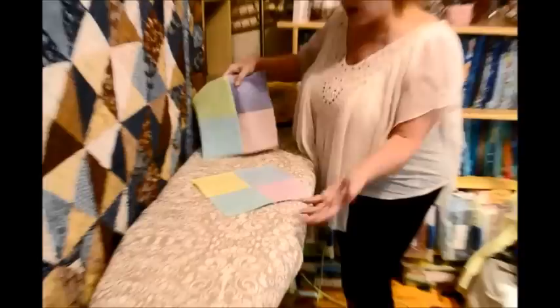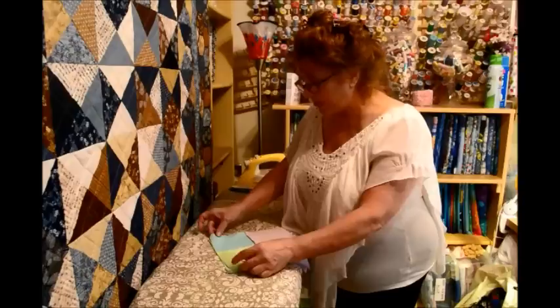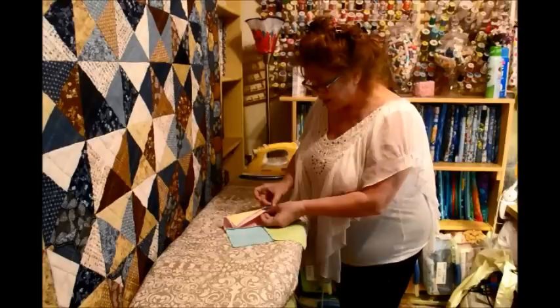So what do I end up with? It's not rocket science here. I've ended up with 2 10-inch squares. So what I want to do is I treat it exactly like my pinwheel block. Remember, I had my pinwheel block? So what I do is I want to make sure these seams are nested. Take it back to my machine. Remember how we made almost like half square triangles? Well, this is making the hourglass block.